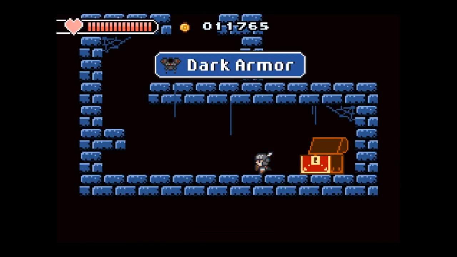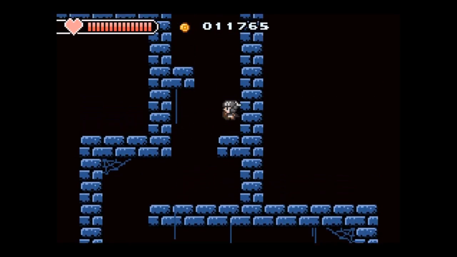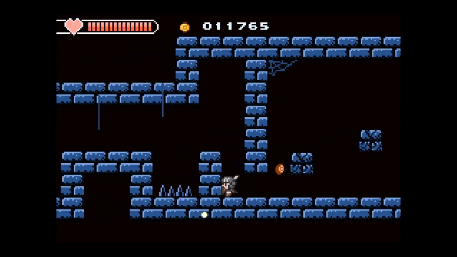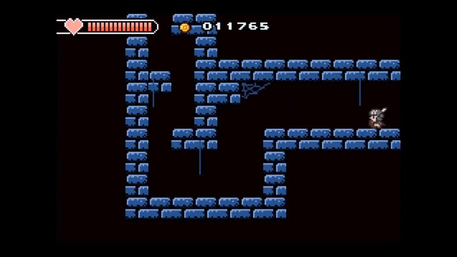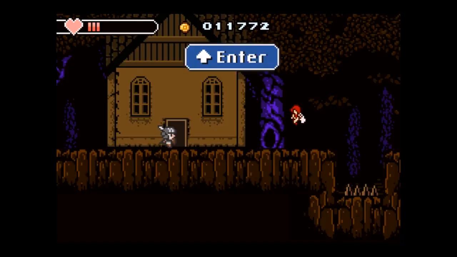So got the dark armor, and we finally got our way through the ghosts. I was really hoping I wouldn't have to restart or do something else really, because I feel like I've used up enough time as it is for this Let's Play today. But, yeah, that was a bit close, but we were able to get through, and we have our dark armor now. So let's go ahead and save here.